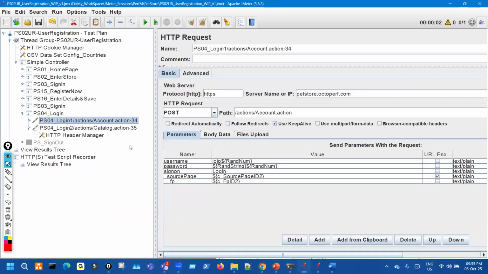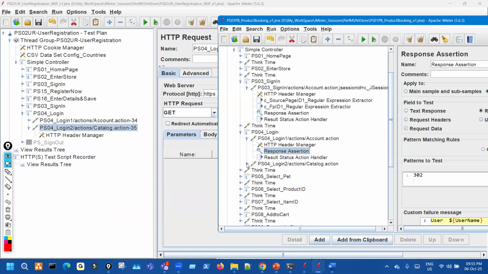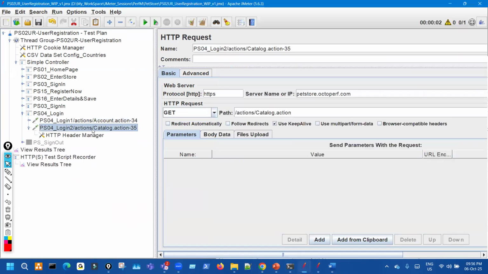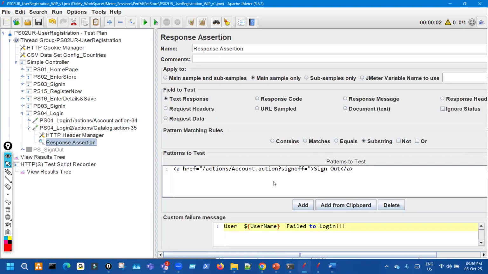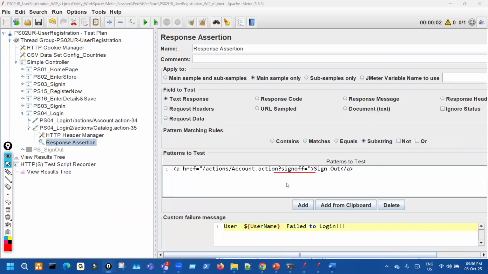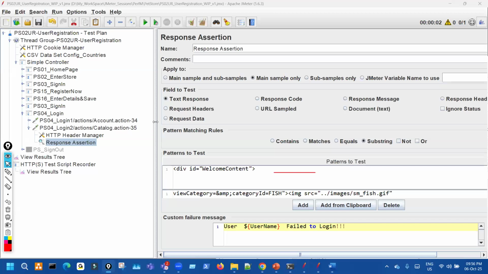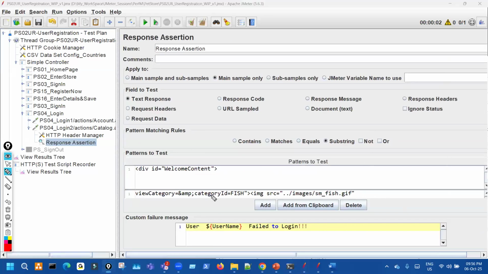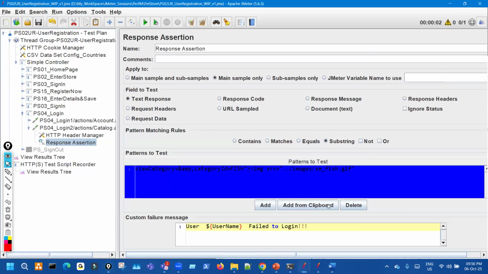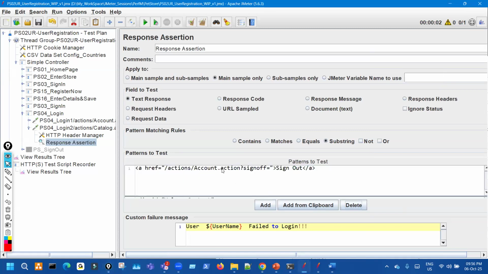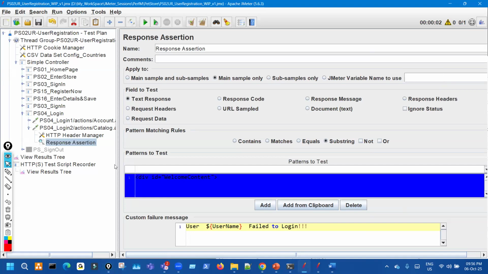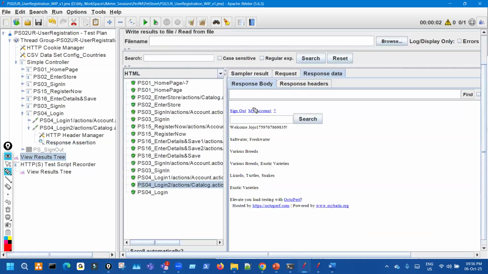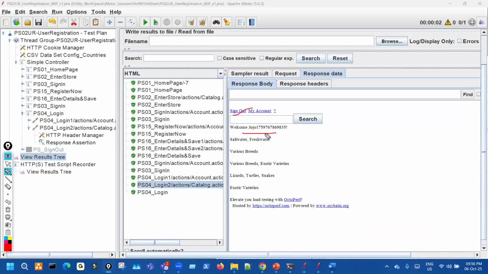And second is the welcome message and the sign out code, because whenever the user logs in, the sign out code will come and the welcome message. This one is not required for this. Two values here: sign out code and welcome message. Because when the user logs in, the sign out code becomes visible and this comes. So done.